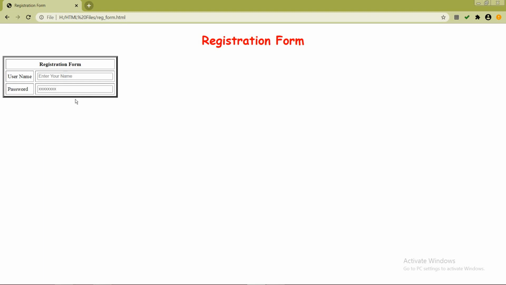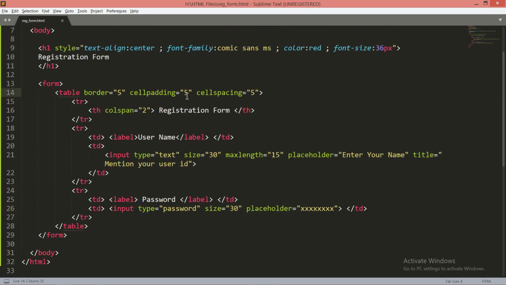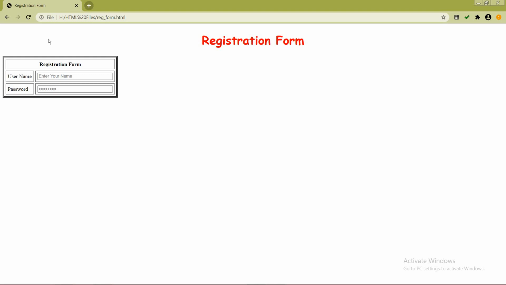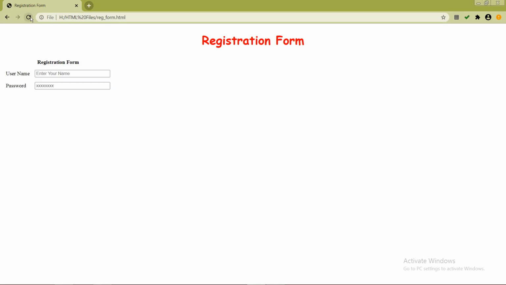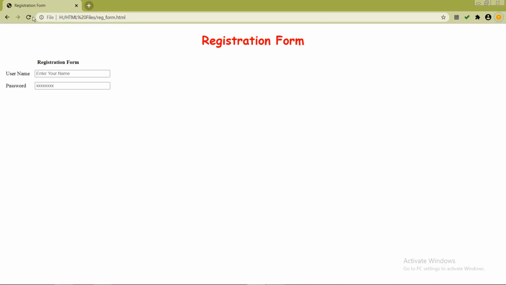Now what is the advantage of making the form within the table? As I said, each and every element will come in a symmetrical order. See, the border is there of the table. If I put border as 0 pixels and refresh the web page, you can see no border is there, but your form is within a symmetrical order. That is the advantage of making a form within the table. Otherwise this is as per your own requirement, what type of form and alignment you want to set. So I just give a border over here just for your reference. Just refresh the page.